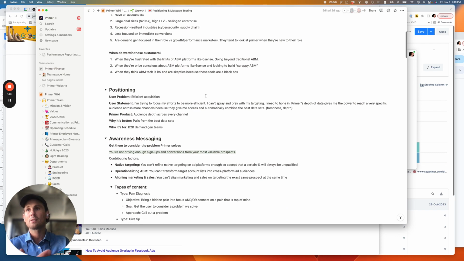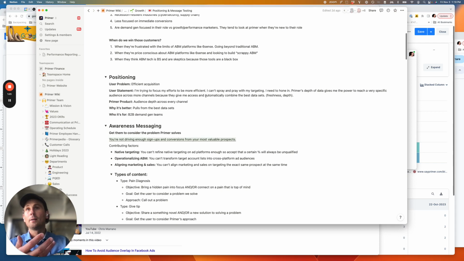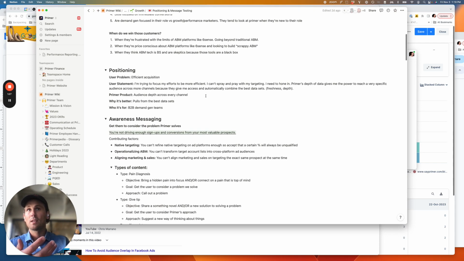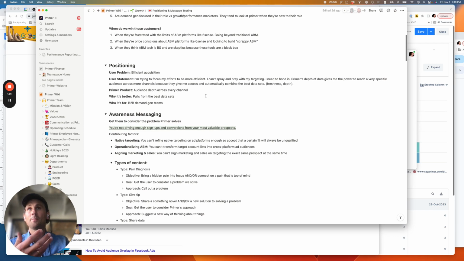And then we detail who our best fit customers are, when we win those customers, and that all leads us to our general positioning statement, which is, our user problem is efficient acquisition. Our positioning statement, as a user in their words, is: I'm trying to focus my efforts to be more efficient. I can't spray and pray with my targeting. I need to hone in.